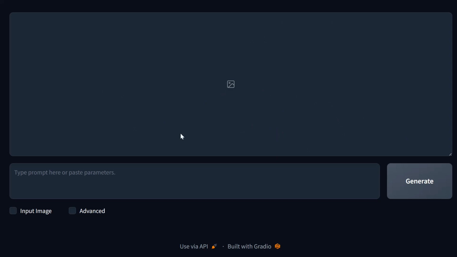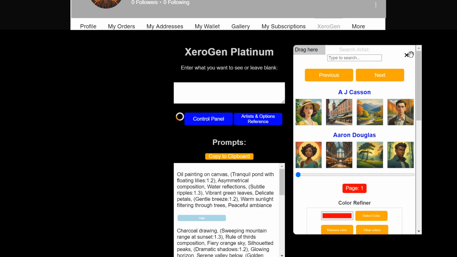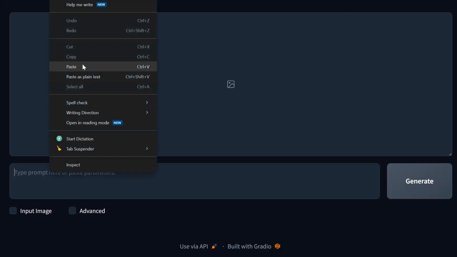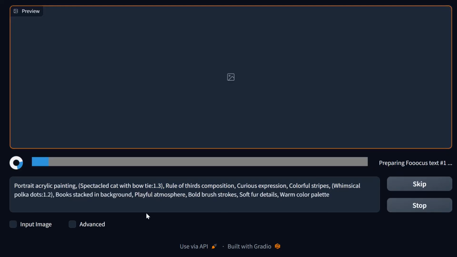Now, it's been a while. I'm assuming this is why people love it. It's supposedly very simple. Let's just do a quick test here. Let's just generate a prompt. Let's just do one prompt, and I'm not going to do any of this here. Let's just generate one thing. Copy that. Let's go over to Foocus. Drop that in there. Now, I don't know, maybe somebody can help me out in the comments here. Does Foocus utilize the emphasis formatting like what Automatic 1111 does? If not, it probably just ignores it. So let's just generate here.